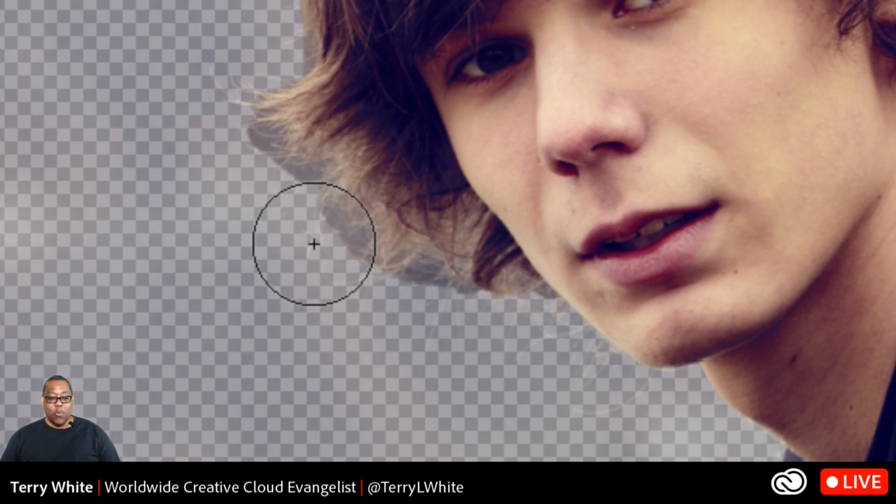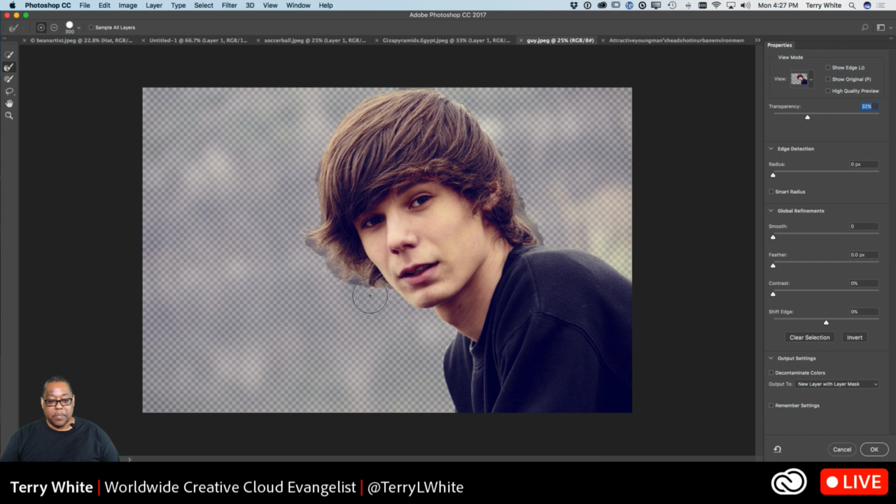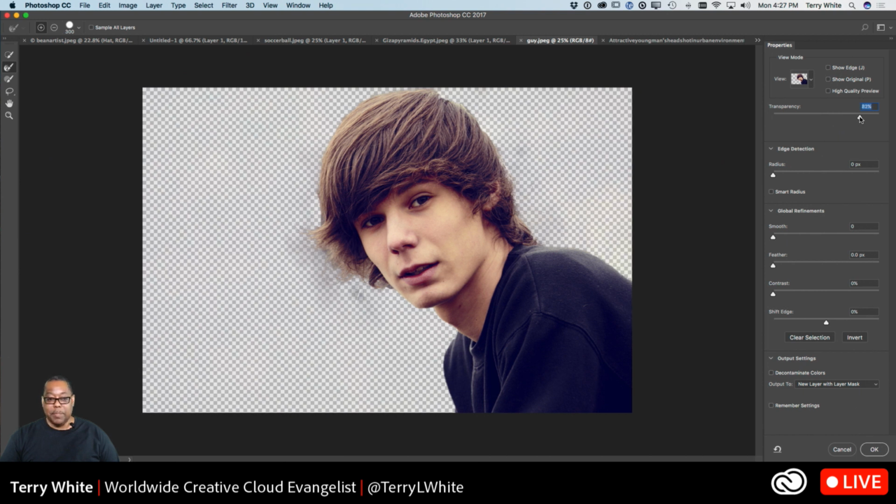So that way I can paint around that edge, and it knows whatever the plus sign is touching, take that out of the surrounding circle. All right, so let's try that. And maybe something like that. Okay, not bad. Now I can drag that slider over to see what I got. Getting there. Not perfect, but getting there.